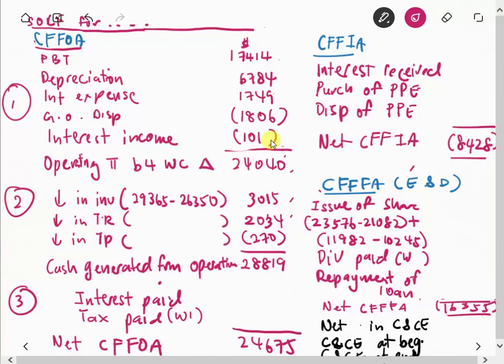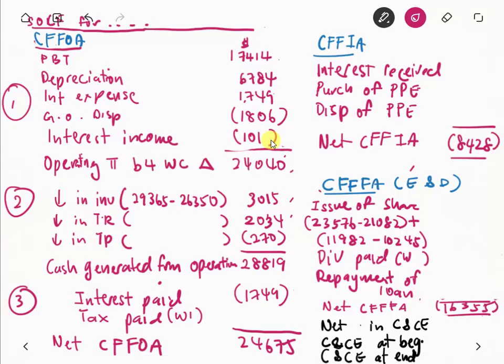Segment number 3 is what? First one is adjustment, movement, paid. Interest paid. Remember note 1? What did note 1 say? No opening, no closing balance. If this is the case, I'm supposed to pay the bank my interest for the year, 1749 expense, which I added. Then when I add, I must minus out from here 1749. Same amount because of note 1. No opening, no closing, amount same.